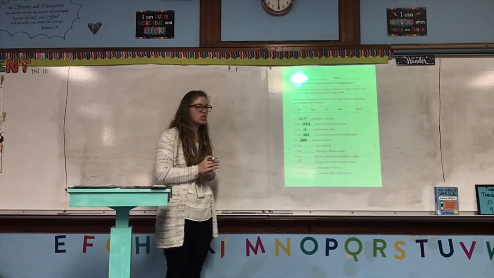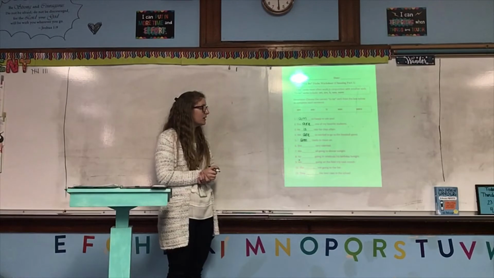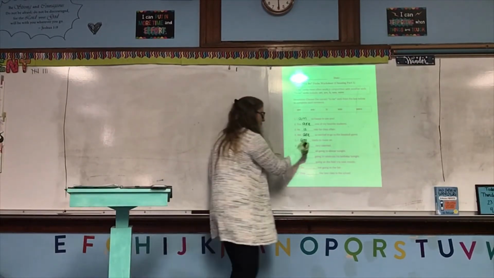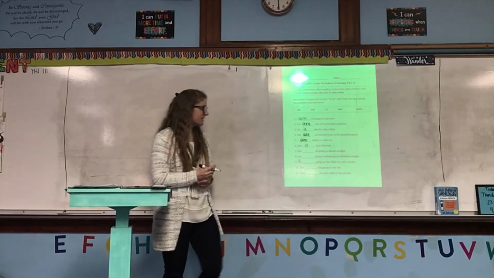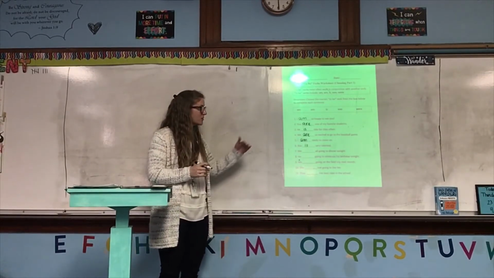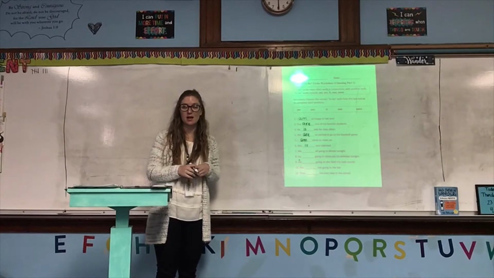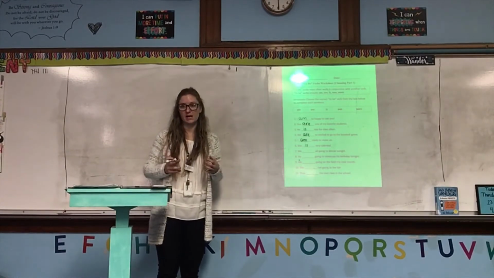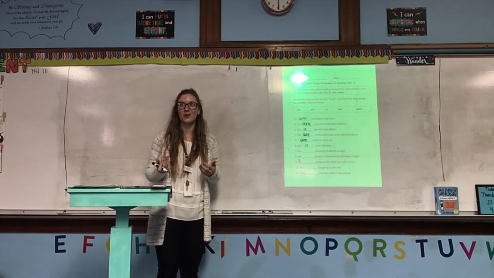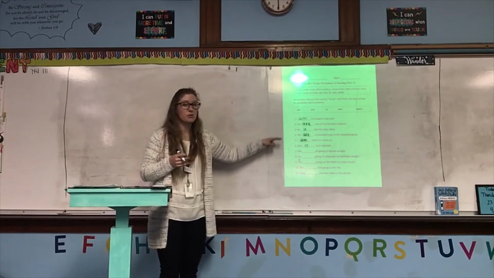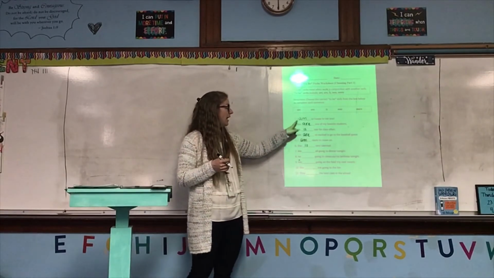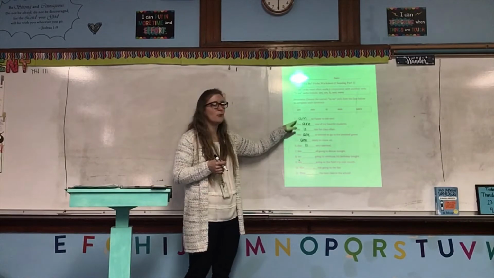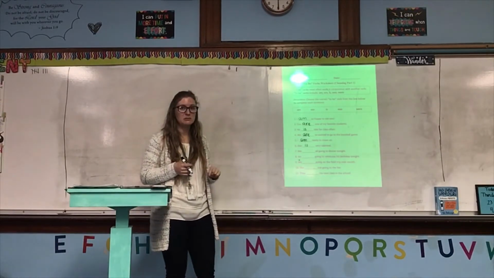Number 6, she blank very talented. We can either use is or was. Let's use is. There's nothing in most of these sentences, so far, that tells us whether it's present or past tense. So that means you could use either the present or the past tense form of the verb be. You just have to match it to the pronoun. You couldn't say, I are so happy to see you, or I is so happy to see you, or I were so happy to see you.